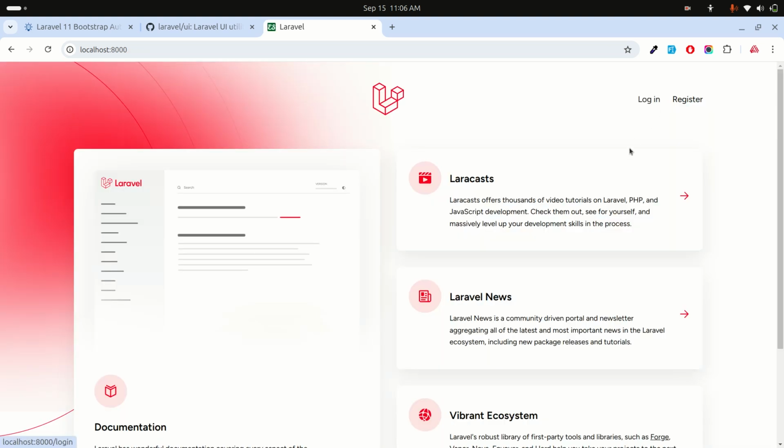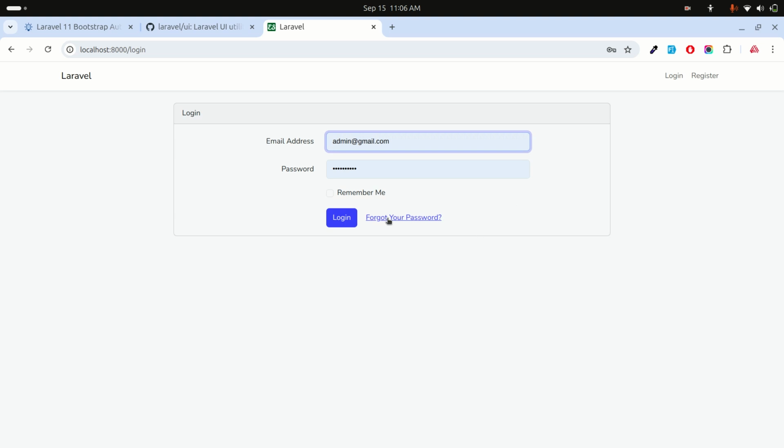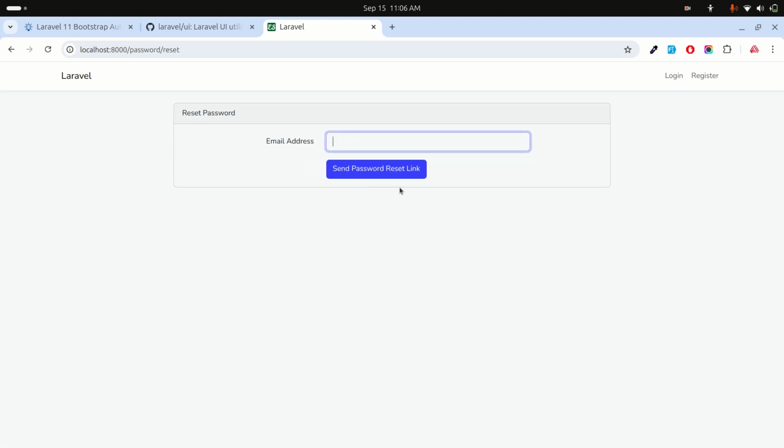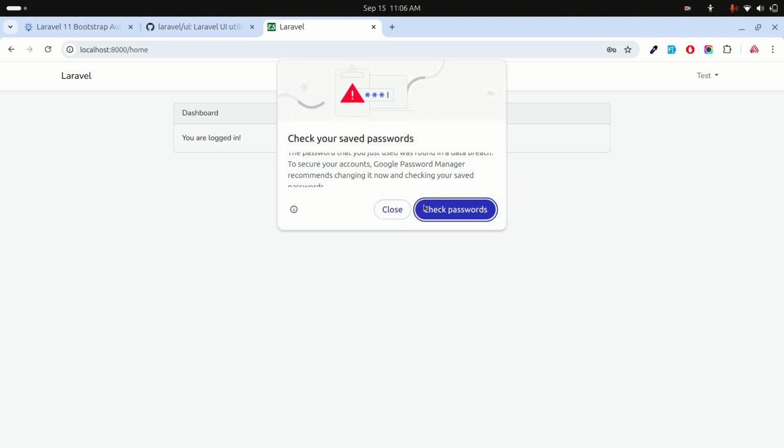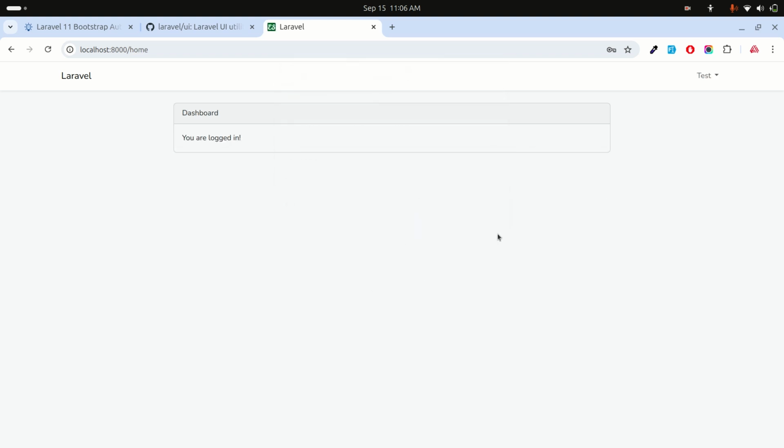Simply I can log out here and click on the login. You can see that there is a forgot password page as well, so you can enter your email and send a reset password link in email as well. Now if I go here, let me log in using the test user and 123456789 and click on login. You can see that I can log in properly. So you can see how simple Laravel UI provided Bootstrap for the starting. Then you can add your themes and all the things.